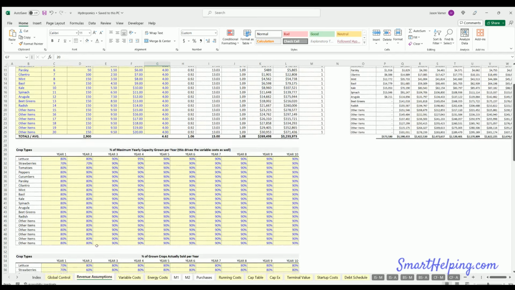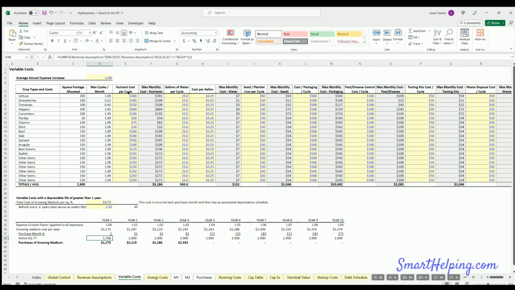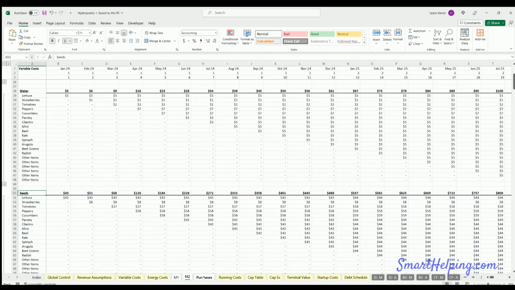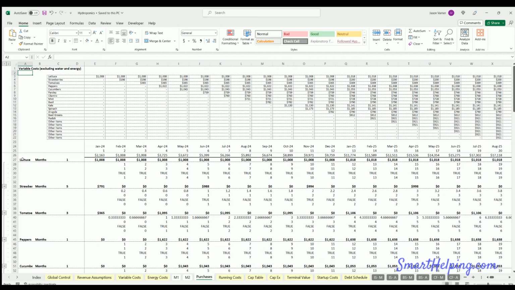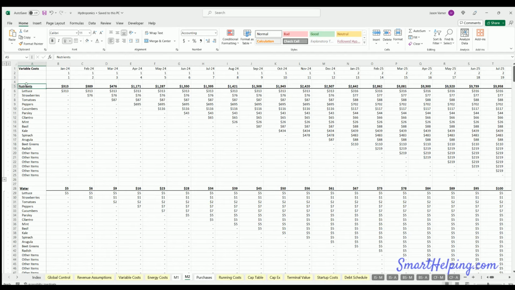And I've done an offset formula, so it calculates the monthly value per growth cycle. Well, I guess we could go to the variable cost now. So this, we're calculating the total cost of a growth cycle for each of these variable costs, and then we're converting that based on the growth cycles per month into a monthly cost. And then we're going to offset that here on our purchases tab for each, and we've aggregated the total for each high level type. So like for nutrients, we've summed up all the variable costs per month for these.